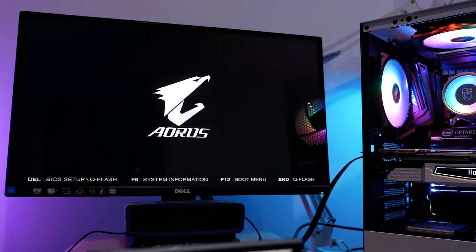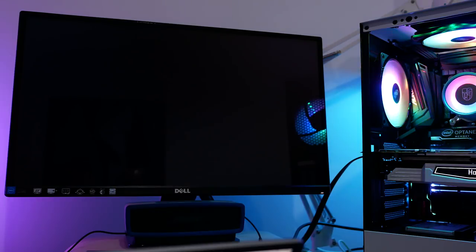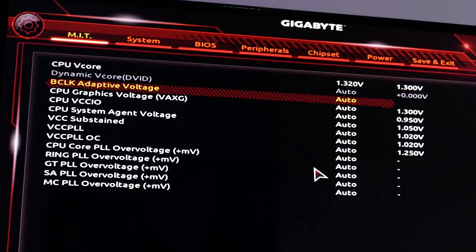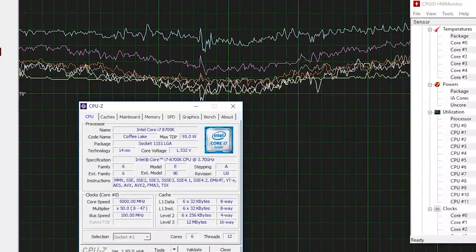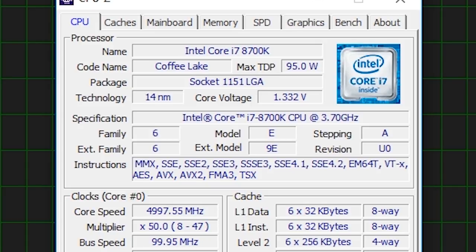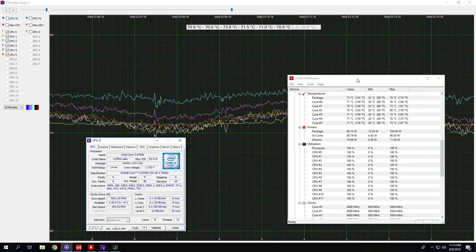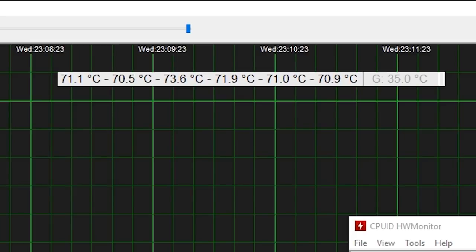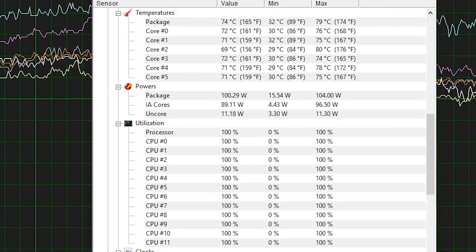I managed to overclock the CPU on the Aorus Z370 Ultra Gaming 2.0 motherboard, also utilizing the reliable Seasonic power supply. The core voltage was set to 1.33, and I did a load test on the CPU, pushing it to 5 GHz for 1 hour. The overall results were pretty good, as the CPU max temperature was always under 80 degrees, and at idle it was around 29 to 30 degrees Celsius.